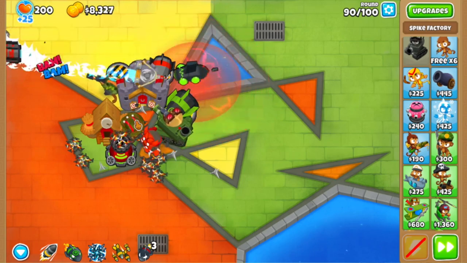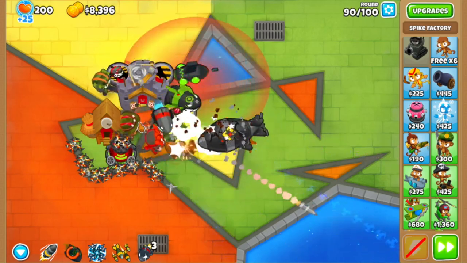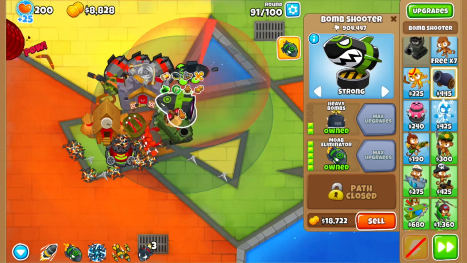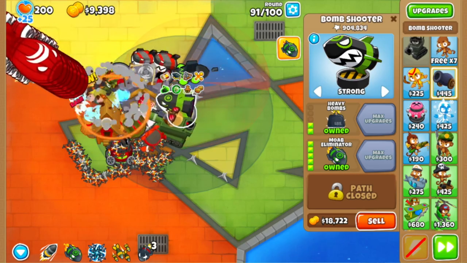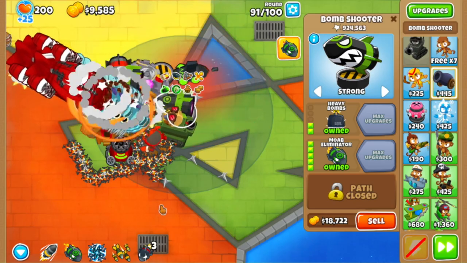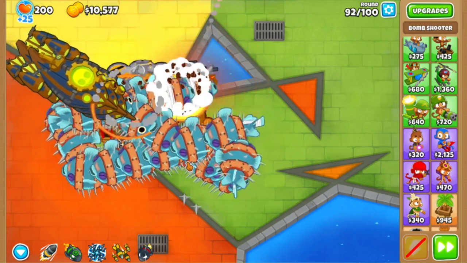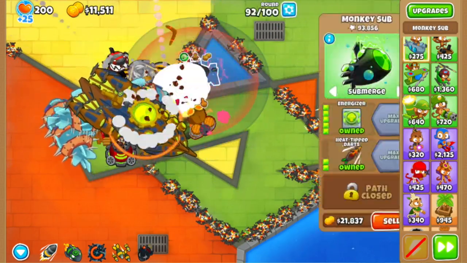Oh my god. Okay. Yep. No, I mean, everything has camo detection, so I guess, like the abilities. Oh my god, the bomb shooters have camo detection. That's what I'm trying to say. And yeah, I think it is in reach. Oh my god. Holy! Uh oh. This might be it. No, that's not it.